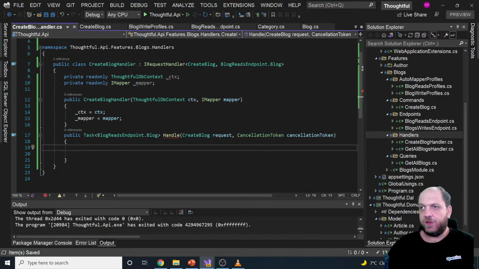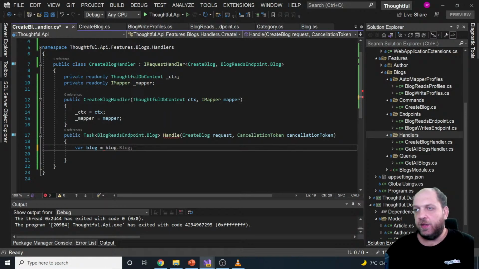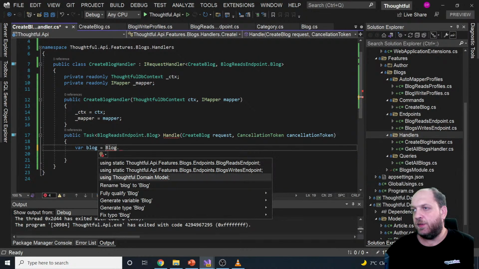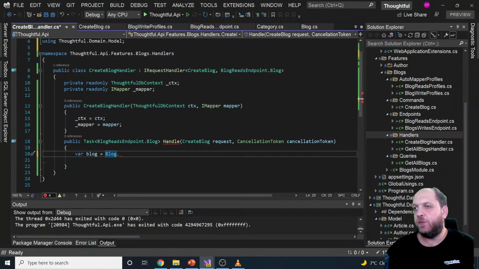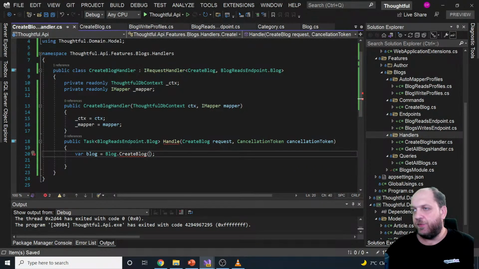So we can do the following: var blog equals, and here, as we say, we have the blog in the domain, but not like that, it's like that, and we have to add probably the using for the domain model. So Blog.CreateBlog, and here we have to pass in the name, the description, and the author ID, and all this information we have in the DTO.